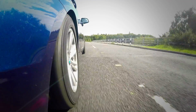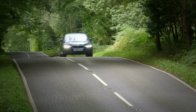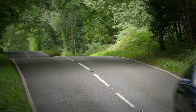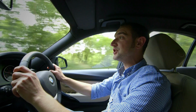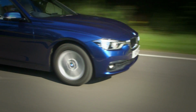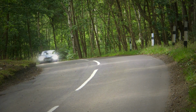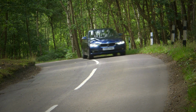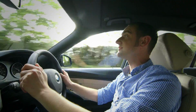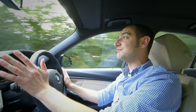We do have to temper this praise with a slight note of caution though. So far, we've only driven the latest 3 Series on this optional suspension, and if it's anything like the pre-facelift version, then the car won't ride or handle anywhere near as well without it. However, we can't be absolutely sure that's the case until we've tried a car on the standard setup. Rest assured, if we ever get the chance, we'll update our written review with our thoughts as soon as we possibly can.